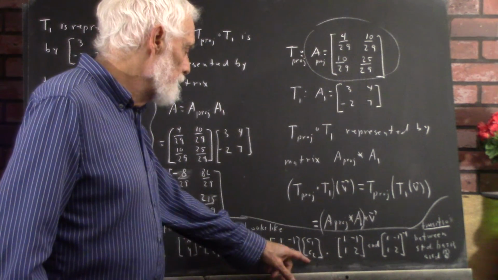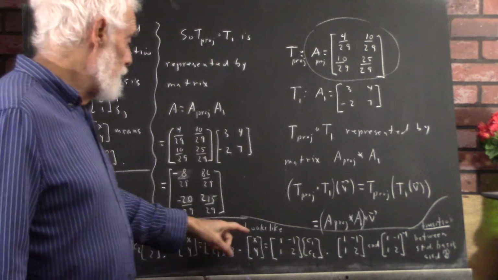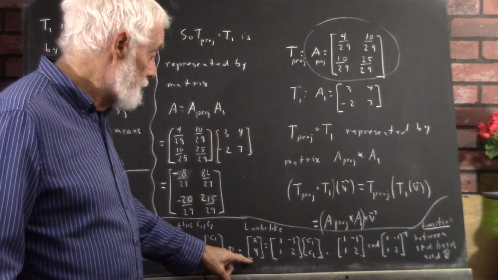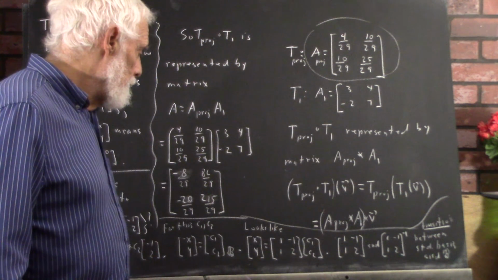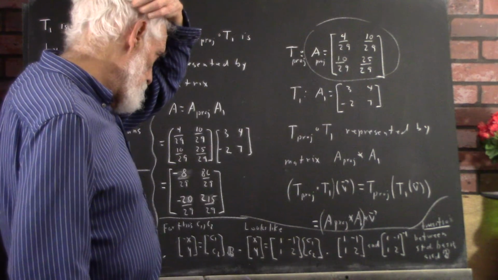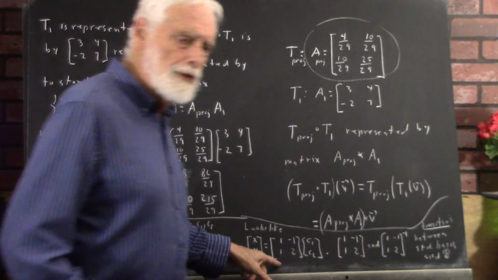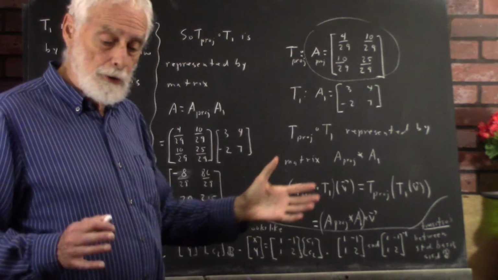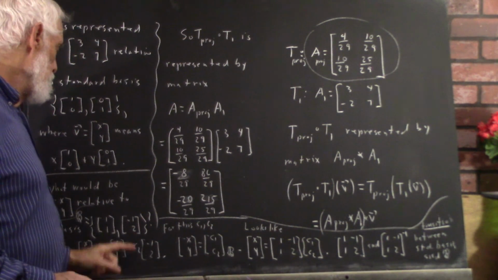So we can find the (c1, c2) vector if we know xy just by multiplying the inverse of this matrix by the xy vector. Or if we know (c1, c2), we could find xy by multiplying the matrix by the (c1, c2) vector. So this matrix is the key to transitioning between representations of vectors in R2 relative to this basis and relative to this basis.